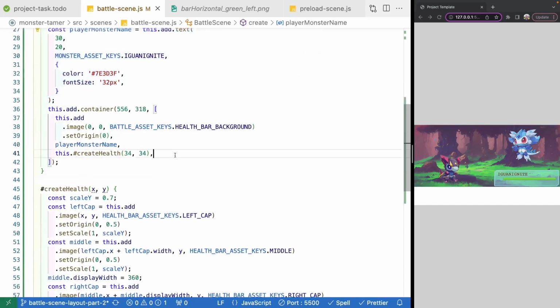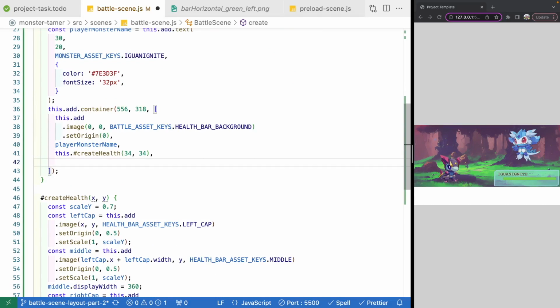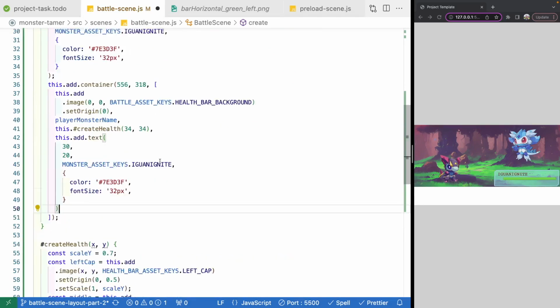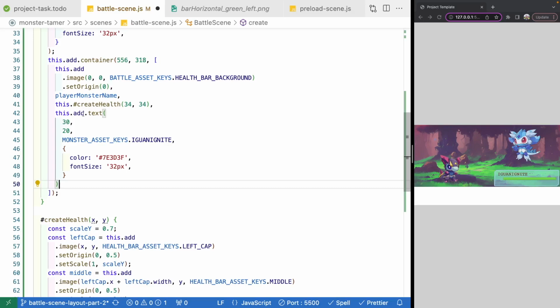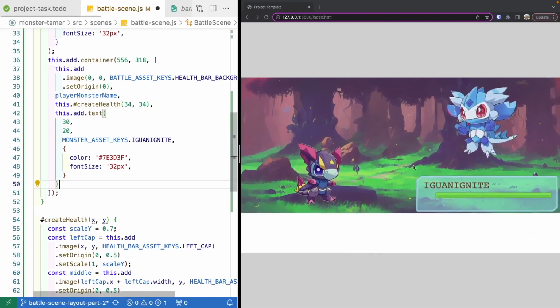We'll come into our container, and let's add in our level information first. So let's go ahead and paste that. We're going to update our positioning. For our level text, that needs to be based on our enemy monster name here, so that we can position it after the text. Because as you can imagine, each of our monsters will have different names, different nicknames. And so the level information will have a different position depending on how long this text string is.